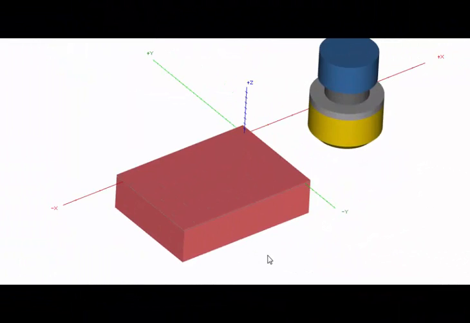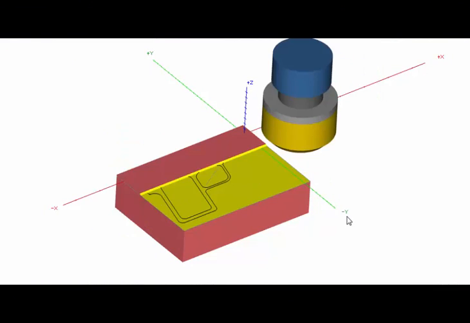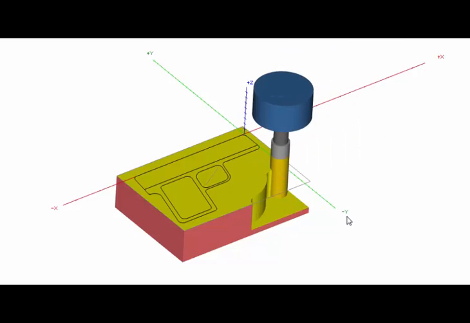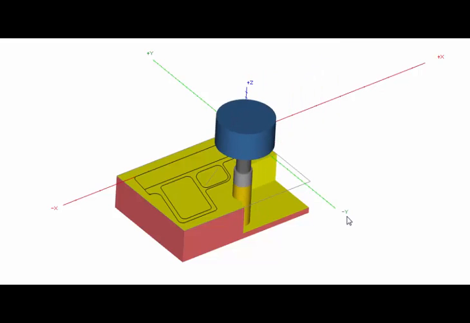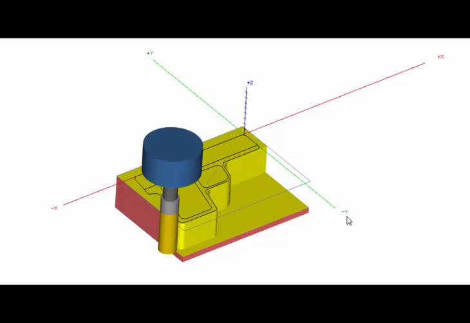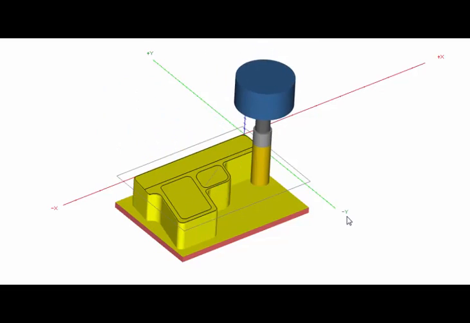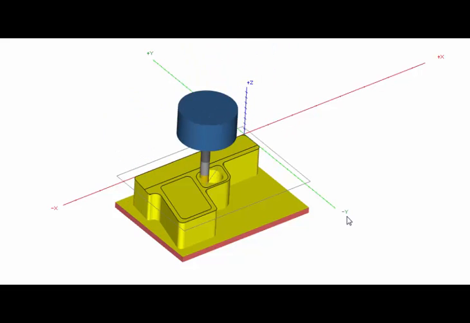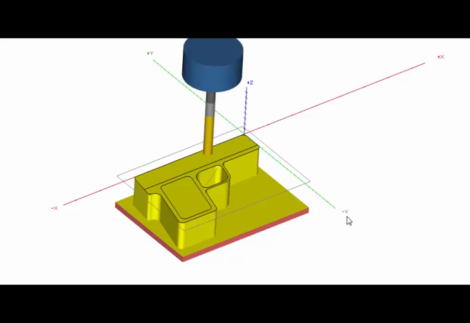Alright, so let's talk about the process of this part right here. We're going to be machining a handgun, and we're using 5 tools, starting out with a 2-inch face mill, then a 5/8 end mill to remove all the stock on the outside of the part, followed by a 3/8 end mill to reduce the corners. Then we drill the trigger area and mill it to finish with a 5/16 end mill. So let's post this out and let's talk about the format of the program.